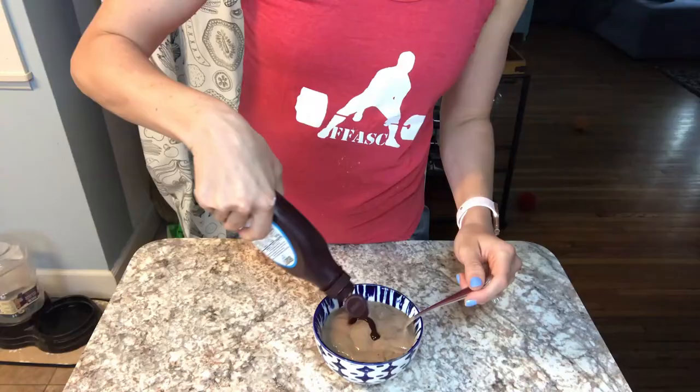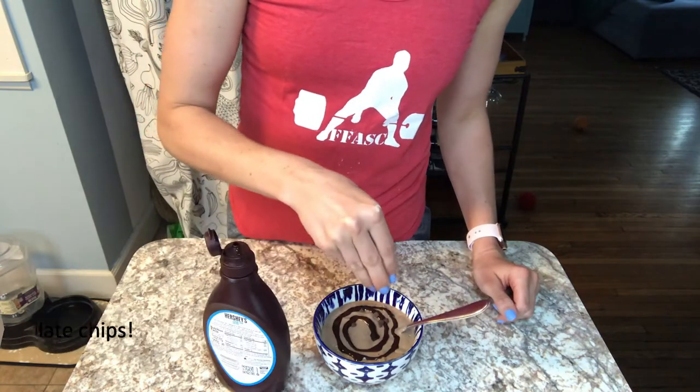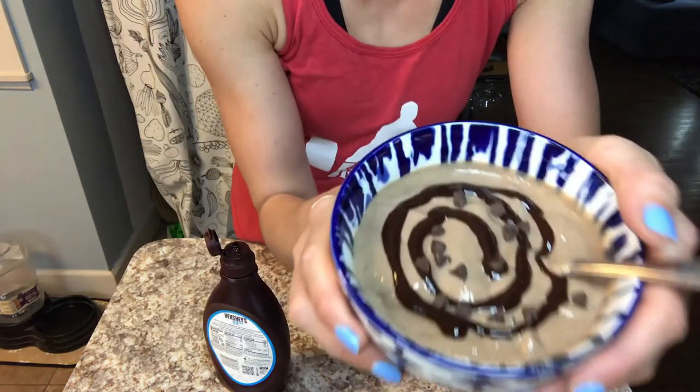Chocolate syrup just sprinkled right over the bowl. The other thing I like to do is pour the chocolate syrup into a glass and spin it so it's kind of like a fancy sundae. Kind of drizzle it around. So I know it looks kind of funny, but it's like this droopy chocolate sauce that's awesome when you pour the protein ice cream in.